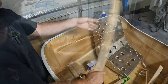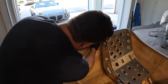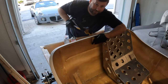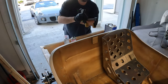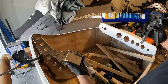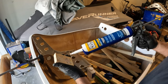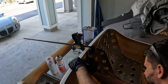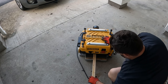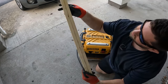We'll plane that and then get that mounted in. I saw a guy on YouTube who was blocking out the body on his T-Bucket and he used hot glue. I'm not sure how long hot glue will last, but I don't think it's going to last as long as liquid nail. I've got a total love-hate relationship with this stuff — when you're done using it, it never stops flowing out. That ain't too bad right there. Nice and smooth. Probably should do the other side as well.